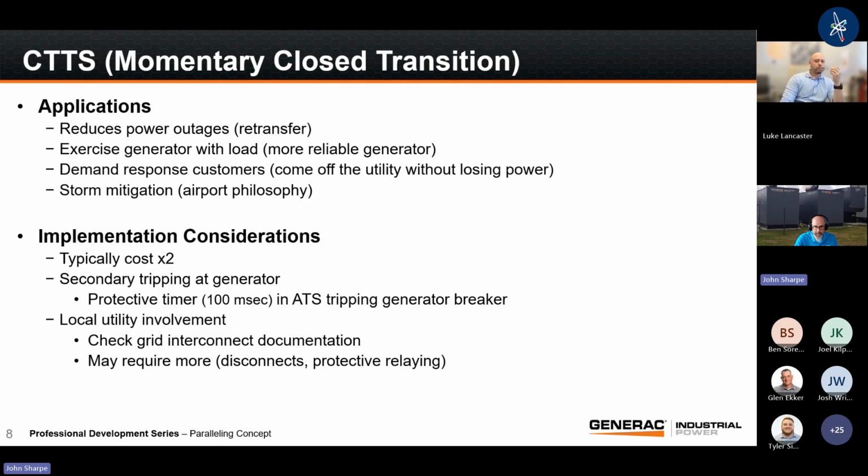Or they've got it as strictly a standby piece of equipment, and they just want to make sure that they don't have the lights blink as they transition back. Okay, so we have customers who will use the generator for some level of economic dispatch, be that some sort of demand response or curtailment program, peak shaving, and that type of thing. And so this allows the customer to transition to two hot sources if they're going to be running the generator more frequently, right?